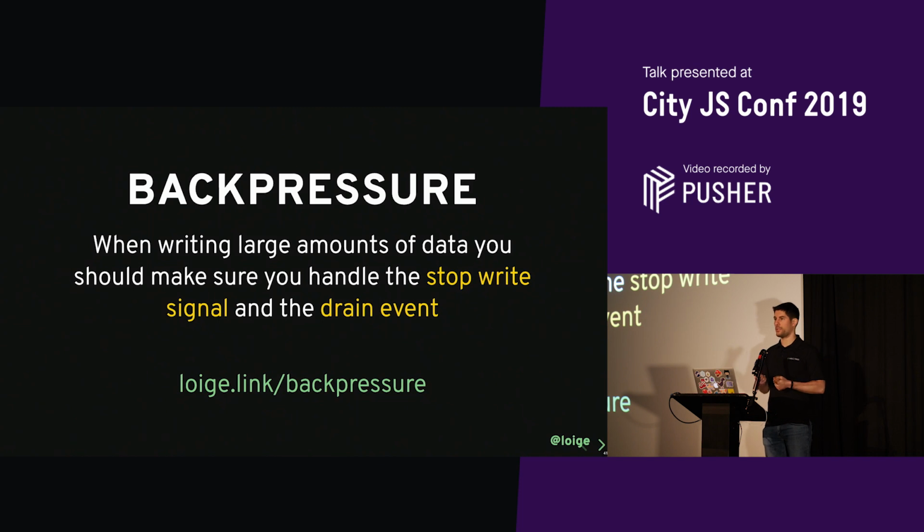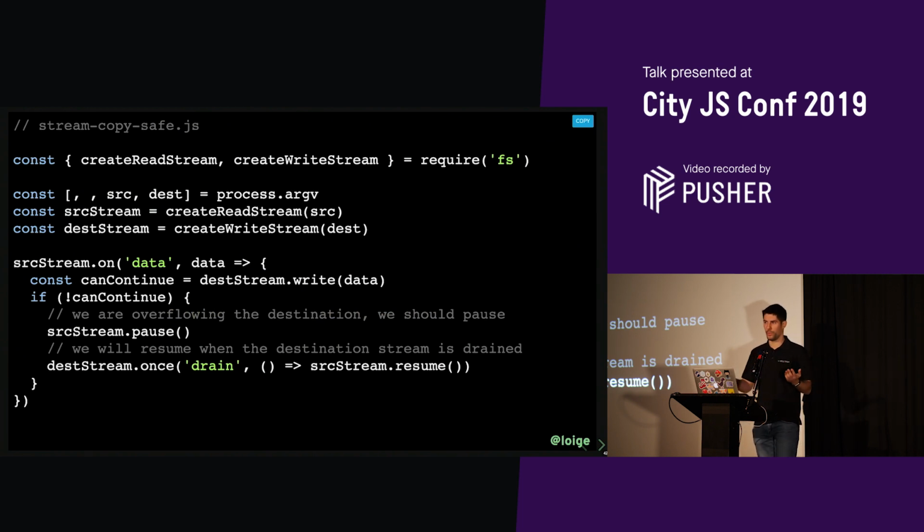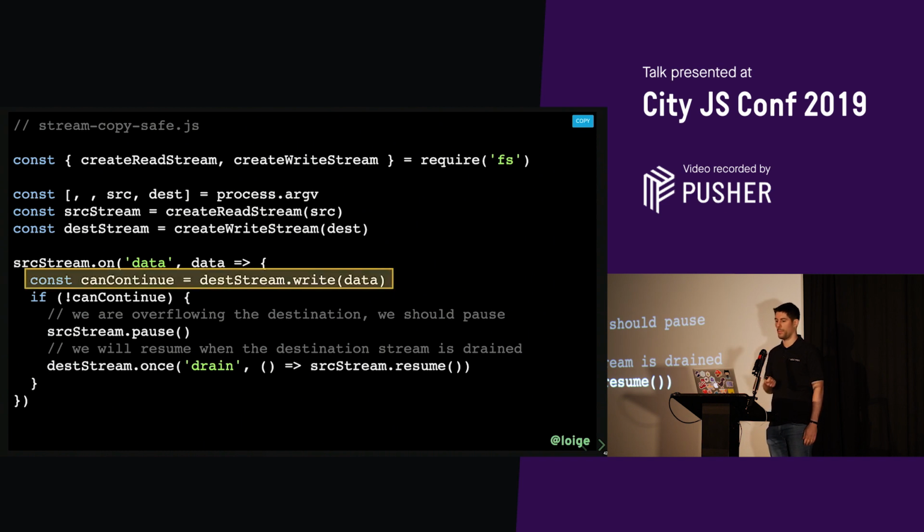And in the Node.js streams, you have ways to figure out if you are essentially overloading the destination and you have to stop. So when I told you that first example wasn't perfect, this is why, because we were not dealing with backpressure. We were just writing more and more data. So if you were using that on two different disks with different speeds, you might end up with this issue. So if we want to re-implement that in a better way, dealing with backpressure, we can do something like this.